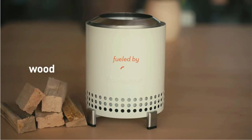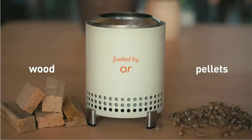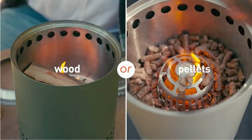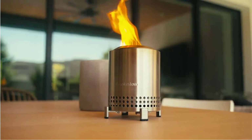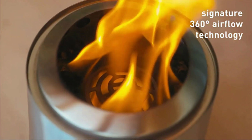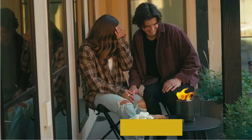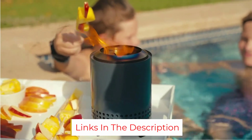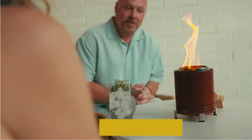We also found that the outside gets very hot, so you will want to be careful when near it or when trying to move it. On the plus side, we found that it is quick to cool down, and we were able to touch the unit approximately 10 minutes after the fire stopped burning. We also really appreciate the simplicity of the design, and that it is available in multiple colors.